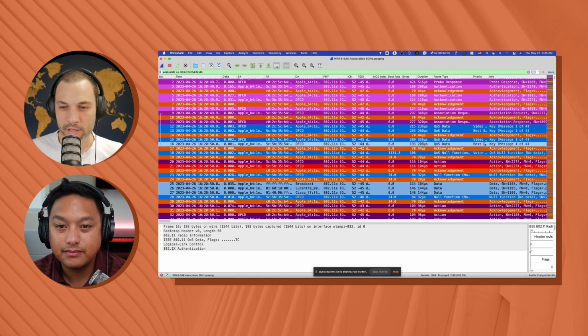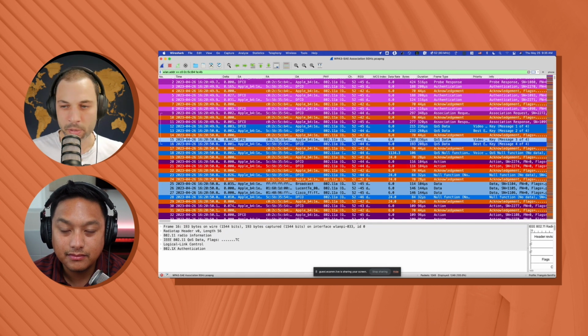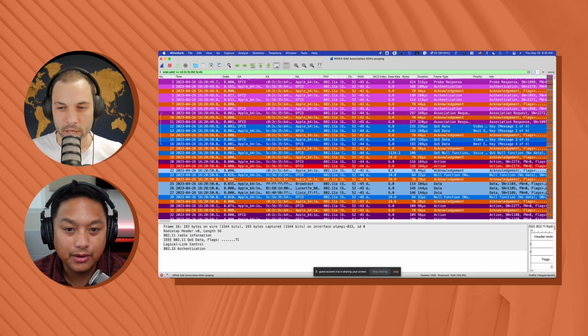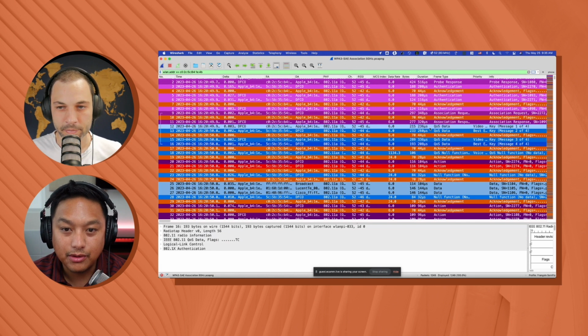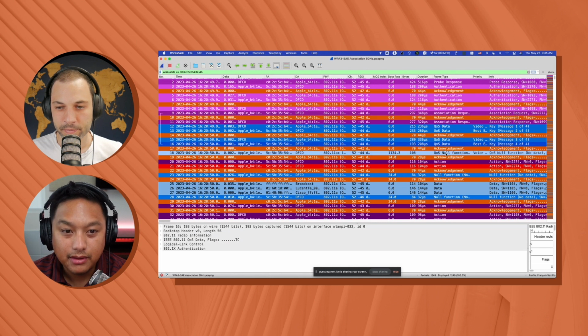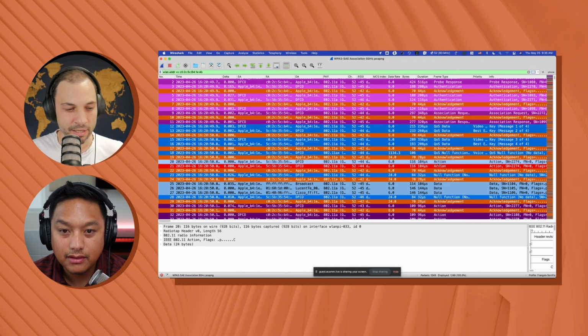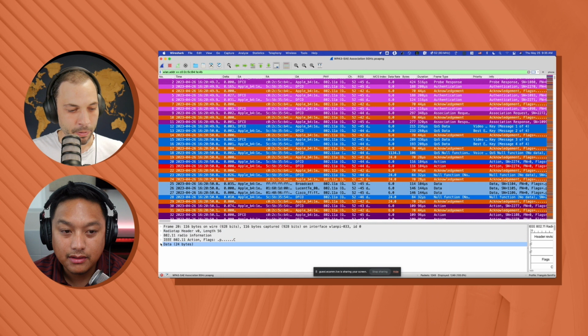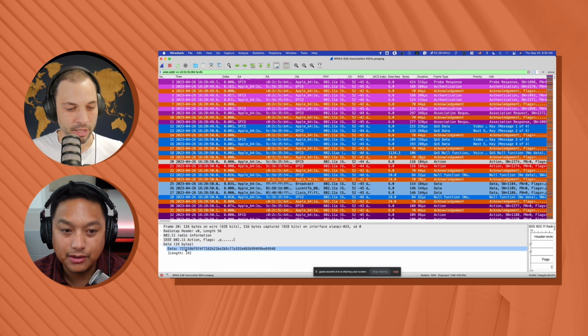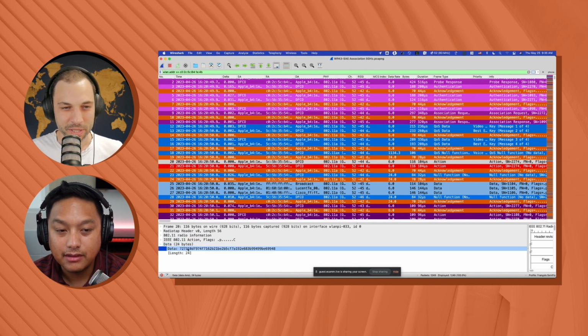And then after that, it's business as usual. You have encryption, and then the client and the AP can just send frames to one another. So if you look at one of those, would it be a data frame or an action frame? One thing that's interesting is that right after my association here, I have an action frame. And if I look at the data, you can see that it's encrypted, right? And that's because of MFP.